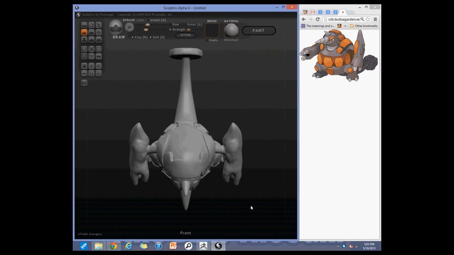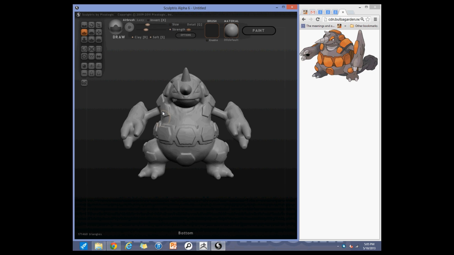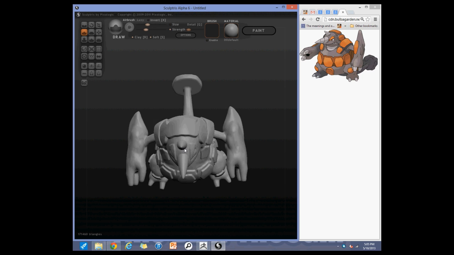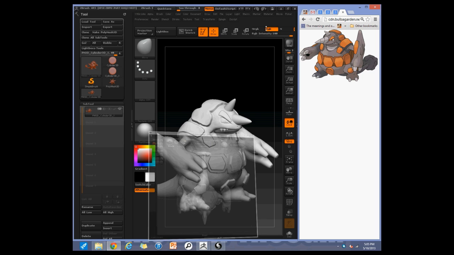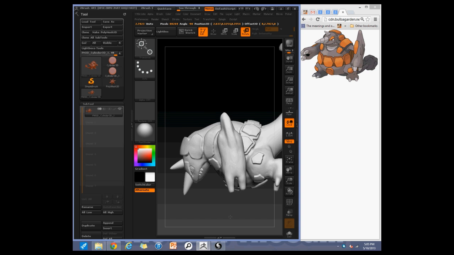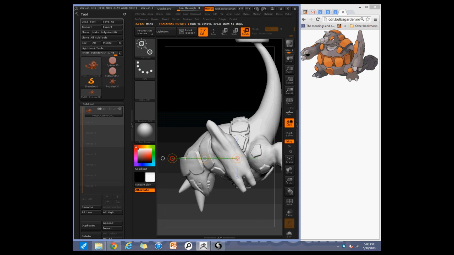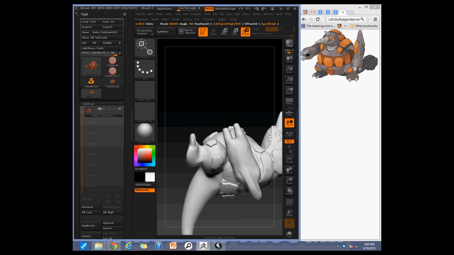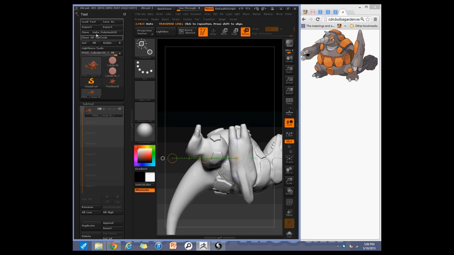Alright, so we're back and we've launched Sculptris, and now we're about to get started. Okay, I see that my axis is off. This is the front view, and we're going to have loads of trouble if it's not in the proper view, so we're just going to take this and give a little bow. Alright, I think we're going to have to go the other way because it was down before. So now if we go back, then it'll be the right way. And now I'm going to do that again.